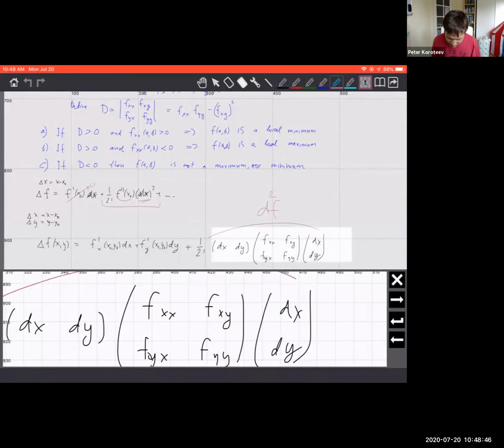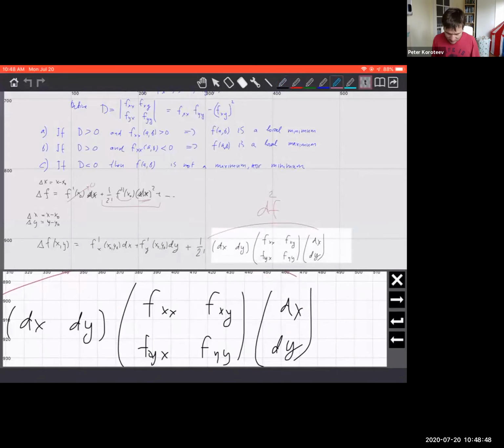Now we're coming back to this linear algebra thing, right? We need to analyze the behavior of this form, and that's why the determinant is important. So we can say something definitive if this matrix has a positive determinant. So Sarah, does it give some intuition behind what's going on?